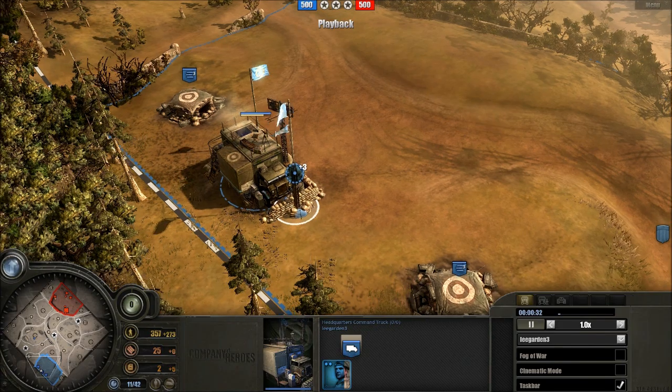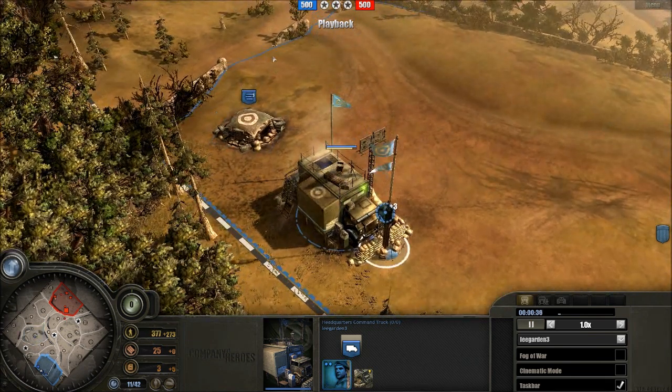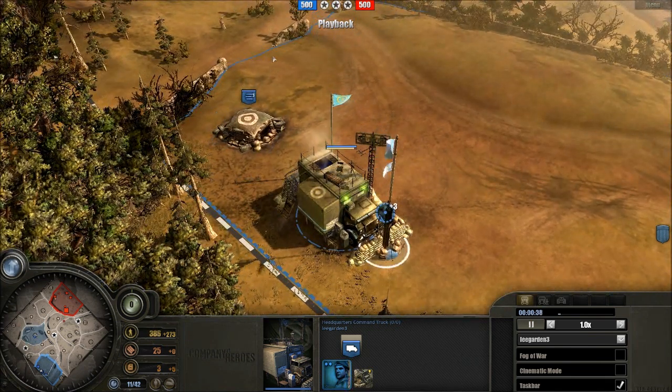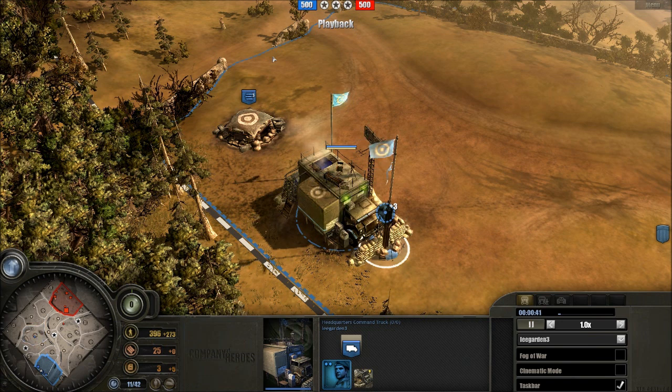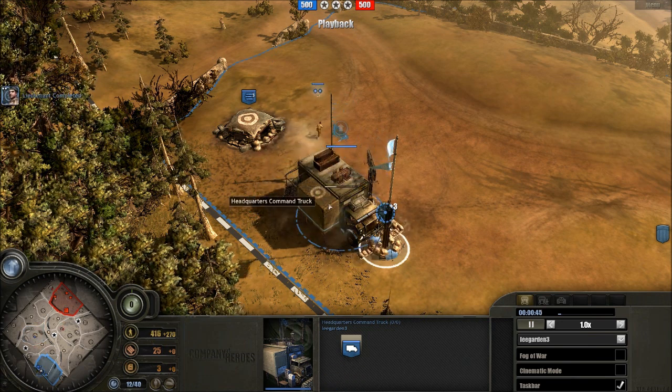First thing you always want to do as a British is queue a lieutenant. You can go for the Bren gun carrier, but I'd always recommend a lieutenant over the Bren gun carrier in most situations. Lieutenant wants to be capping. The moment you've done that, you want to be packing up your command truck, and you're going to be wanting to be moving him somewhere.